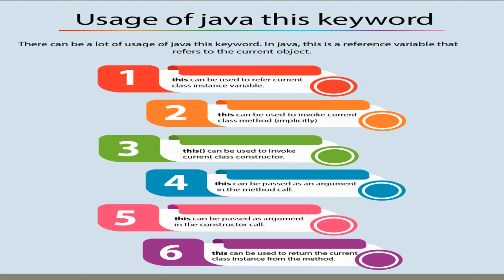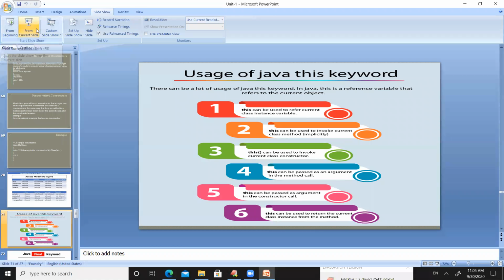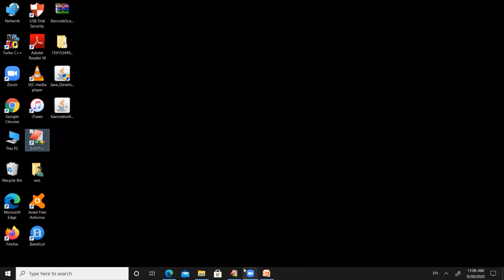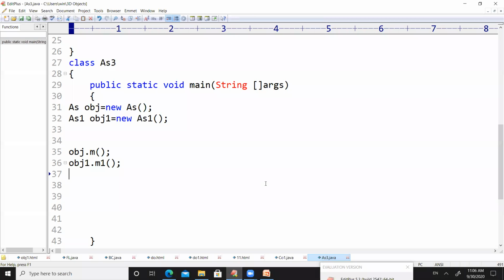The first point is that this can be used to refer to current class instance variables. We have studied that in Java the variables are of two types: instance variables and local variables.